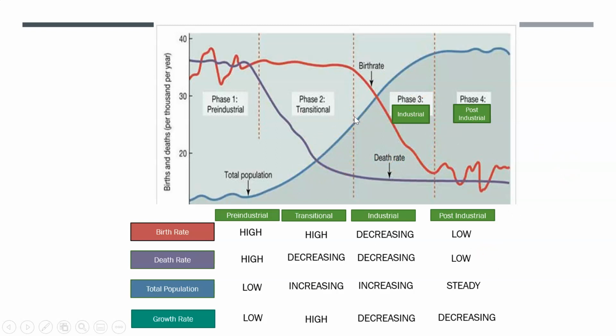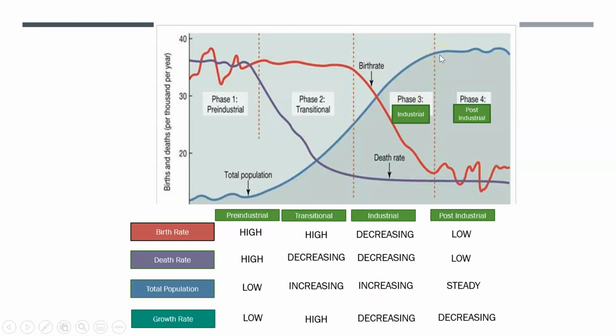Phase 2 countries are Egypt or Kenya or India. As we move into phase 3 countries, such as Brazil, we see that they have improved medical care and they don't need children for farm work. So their birth rates start to drop. There's no incentive anymore for them to have so many children, and they don't need to have so many children to make up for the ones that die young. Their death rates remain pretty low because they've got the medical care and the good water supply, and their population is still increasing, but not as quickly.